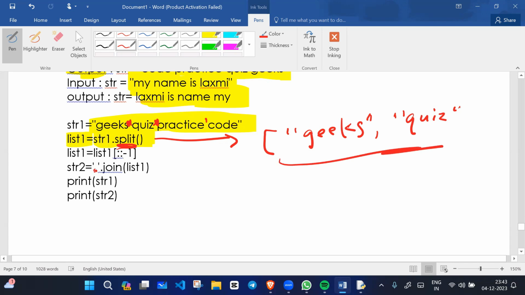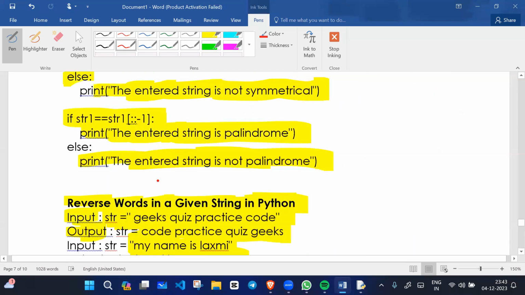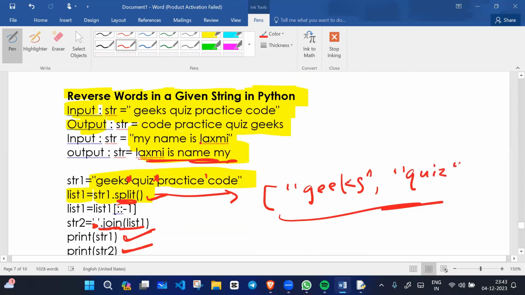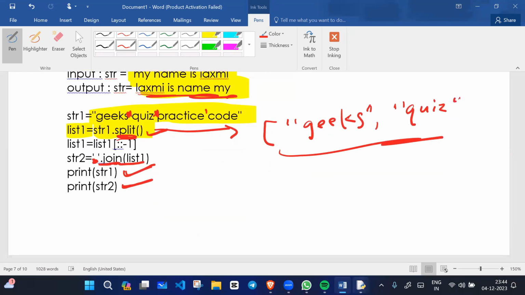Then I will join those words because I want to form a reverse string. That's why I will join with the space. First we separate by the space, now we join based on space. So this is str1 and this is str2. When we print, the reverse string will print. Let me write the code for the same.